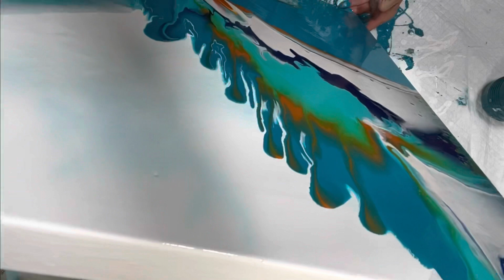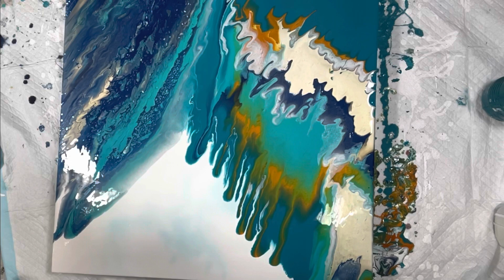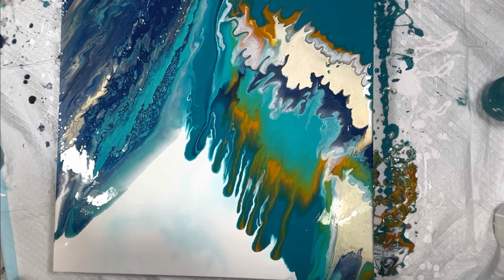Still lots of color. Oh my. I really like it though. Wow. All right. Something interesting. It's already starting to cell up. My new hair dryer. I love it.